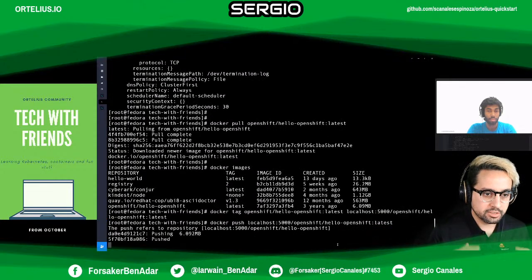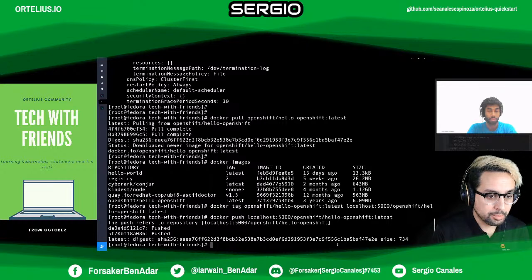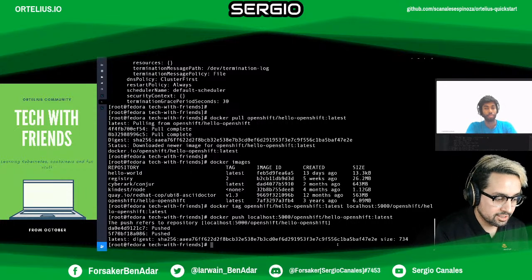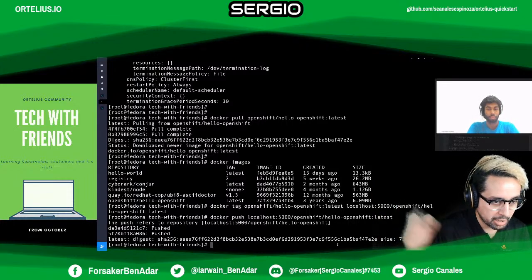So now it's pushing my local image from my Docker daemon to my local registry, that is a server running on my machine and connected to the Kubernetes cluster. And the Kubernetes cluster by default says, hey, when somebody asks me for an image, I'm going to try to look for it here first. Okay, if I don't get it, I'm going to try the default public registry.